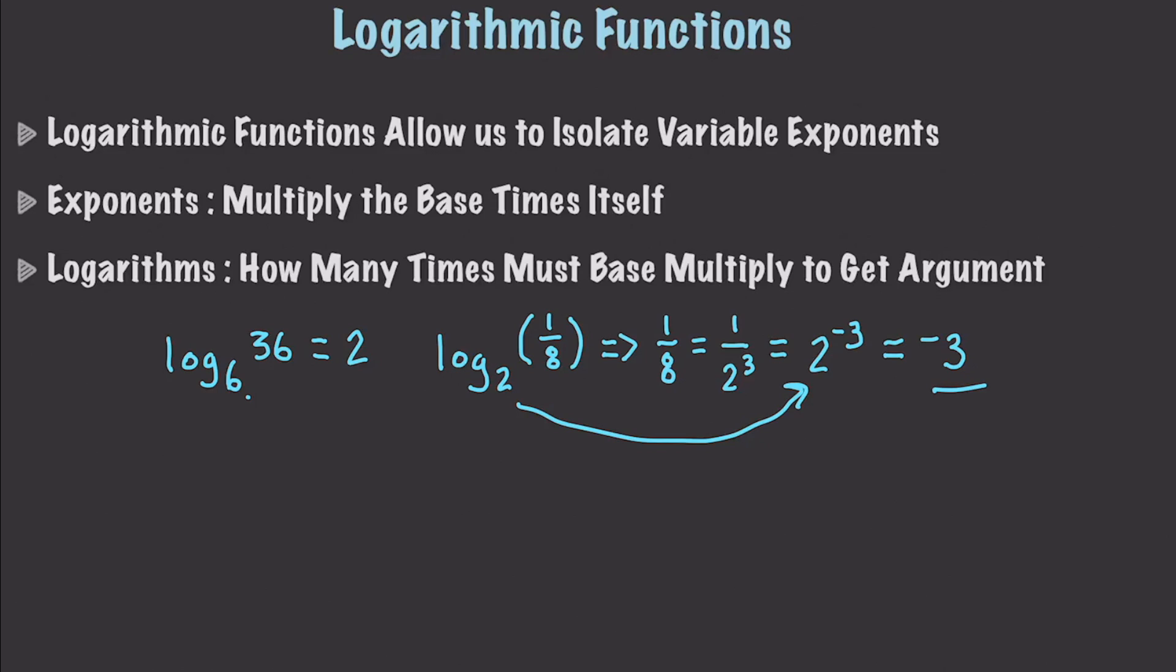Let's go and do something even more complicated. Let's say we had something like log base 5 and then we had 1 over the cube root of 5. How would we solve this? Well, this would translate into base 5 log 5 to the negative 1 third, which simply is equal to negative 1 third. And all I did here was translate this into the exponential form.